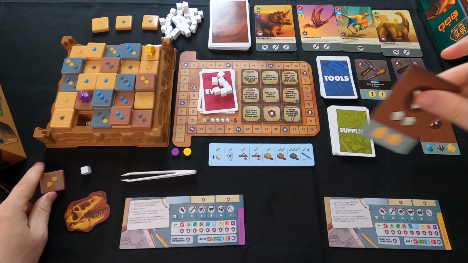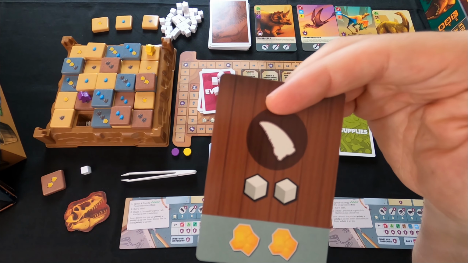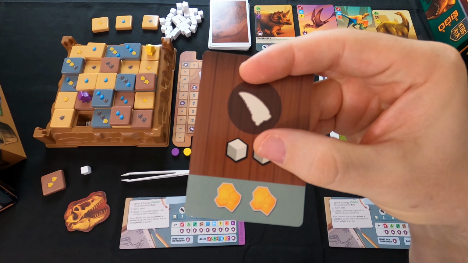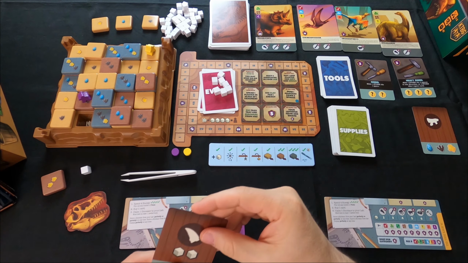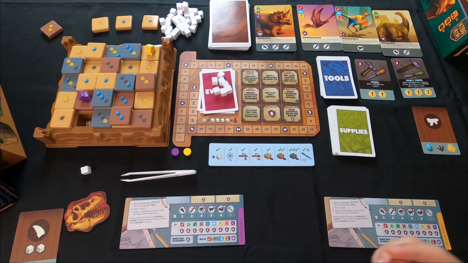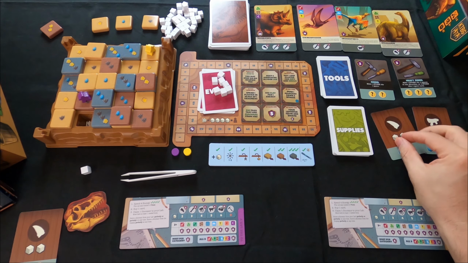And I'm going to spend it on this supply card. The reason I'm going to spend on this supply card is because it gives me a tooth, then 2 plaster cards whenever I need them when I'm going for the dinosaurs. Comes in pretty handy. So I'm going to spend this 2. And then now I'll flip up another supply card.